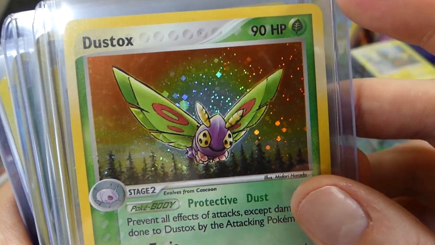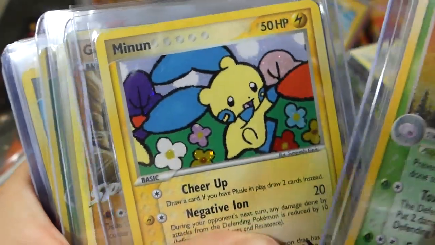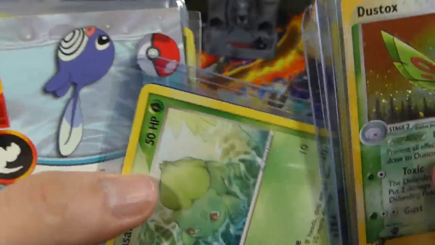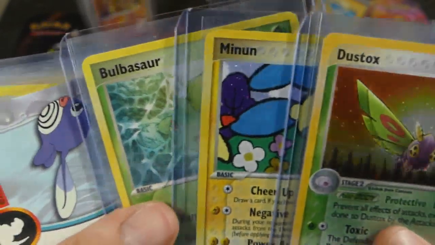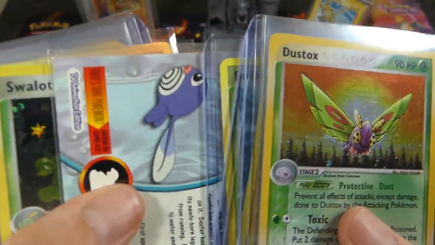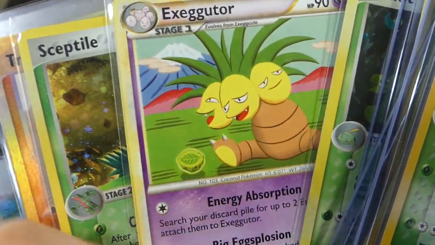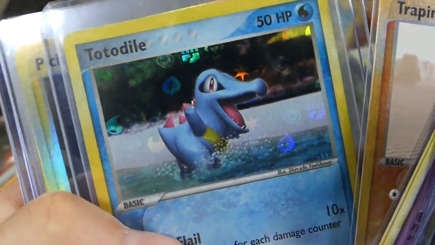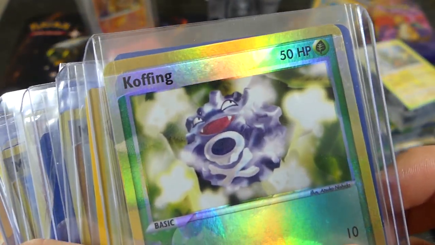That's Dustox. Beautiful, I love Dustox. Minun. Golem. Circlum, good. Yeah. Bulbasaur, my favorite little dude. Okay. Swellow. Exeggutor. Sceptile. Trapinch. Totodile. These are reverses. Pichu. Poochyena. Koffing.